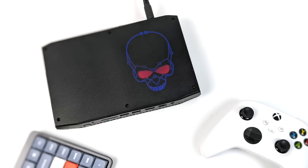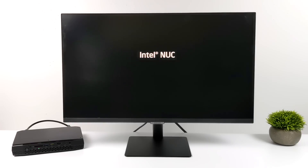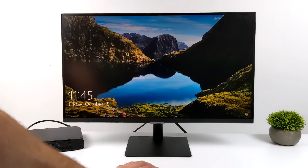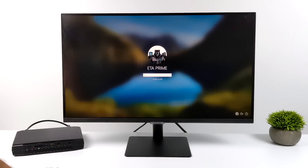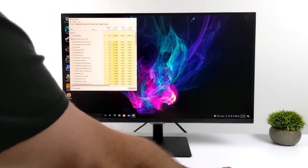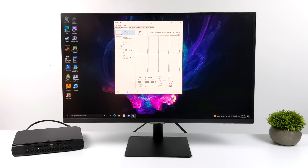Another cool feature is the light-up skull on the top, which is fully adjustable from the BIOS. So let's go ahead and boot this thing up. I've installed Windows on it and I'm super excited to get into some testing. Everything you're going to see running in this video is going to be in the stock configuration. Inside the BIOS we do have some overclocking options for the CPU, and in Windows you could use the Intel tuning utility to overclock the CPU and Afterburner for the GPU, but in this video we're going to leave it all stock. We're going to run some benchmarks, test out some PC gaming, and emulation.